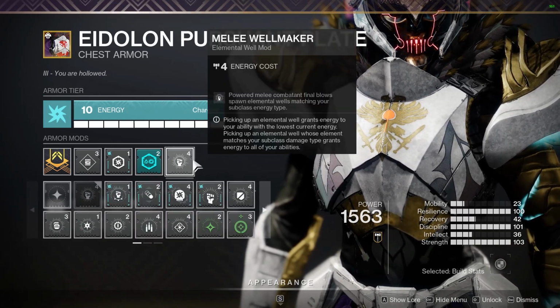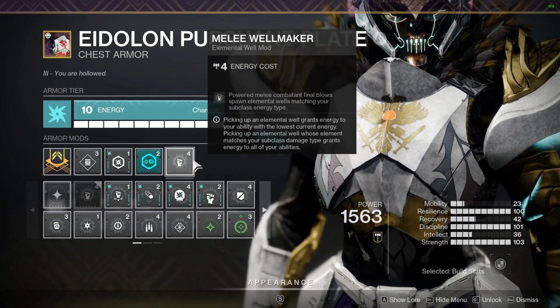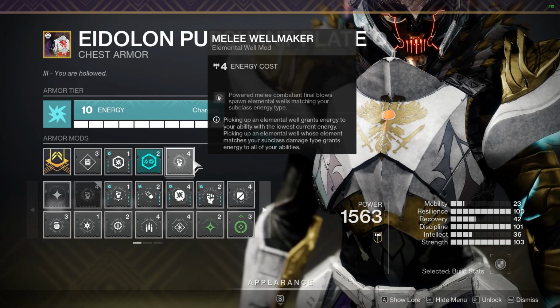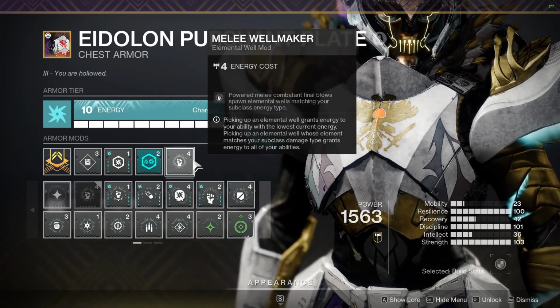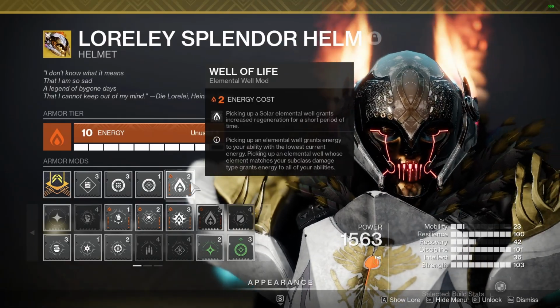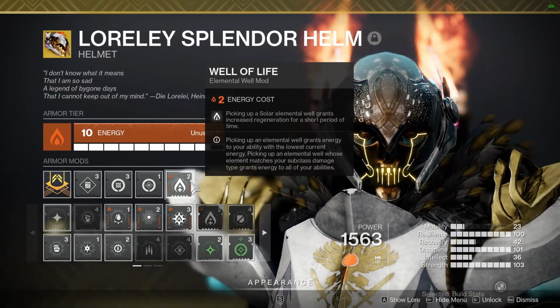Then, since I am using the baby hammer, again, of course I haven't changed that aspect of the build, we are using melee Wellmaker because it's a very easy source of elemental wells, and of course since the baby hammer gives you cure, you won't have to worry about getting up close and personal with some enemies to get some wells. Then, when you make a well, you will pick it up, obviously, and get Well of Life to activate, which will give you 10 seconds of healing.